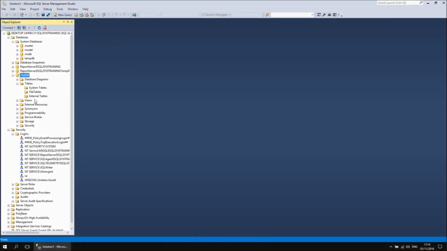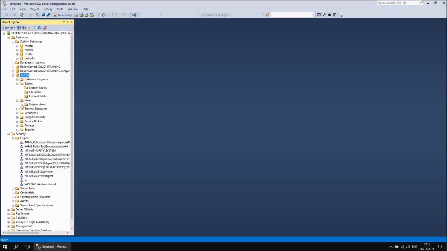A view is often described as a virtual table, so again, when you do actually have some real tables in your database, you can use a view to pull together information from multiple different tables and present it together in a single continuous view. The name's fairly self-explanatory. We'll create views again a bit later on in this series, but for now you may be interested to know that there's quite a lot of system views already in your database.